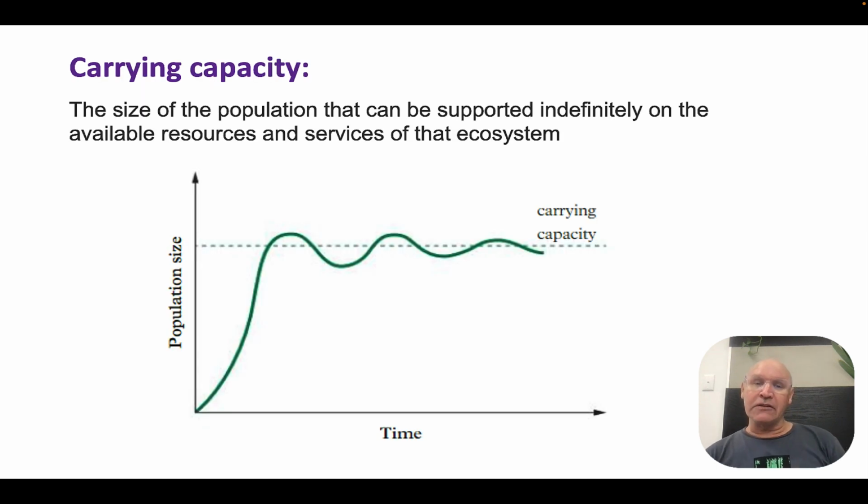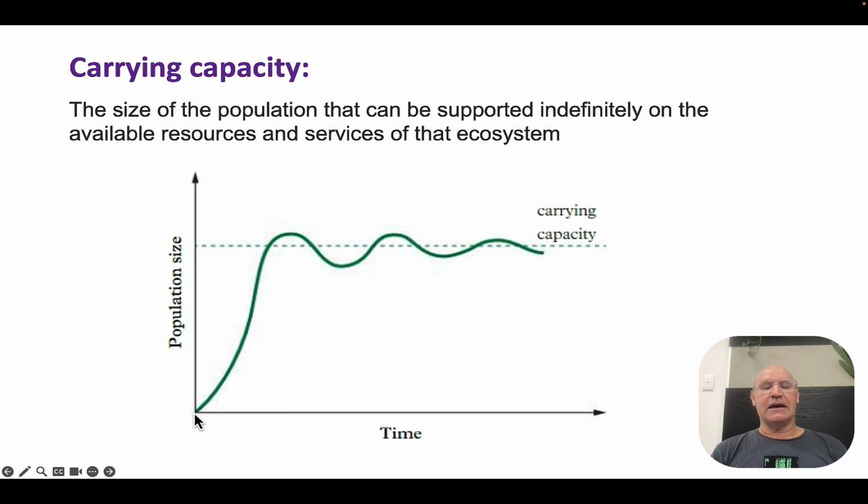All right, so one of the syllabus objectives was to talk about carrying capacity. This is an important concept. This particular definition comes from the syllabus and says the carrying capacity is the size of the population that can be supported indefinitely on the available resources and services of that ecosystem. So a population can't continue to rise forever. It's limited by the resources and services that are provided by that ecosystem.